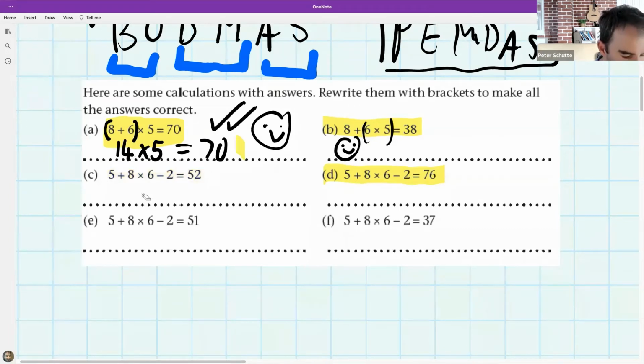But maybe if we can put the brackets somewhere important, let's see if we can do this together. If I put the brackets here, 5 plus 8 is 13. And then I get 13 times 6 minus 2. Now, I need to know my times tables, but 13 times 6, oh, that's also not going to give me the right answer. So actually, this is a hard question. Who has some suggestions for C? Where should the bracket go? I'd love to see in the chat. We could also put our bracket around here, 6 minus 2.